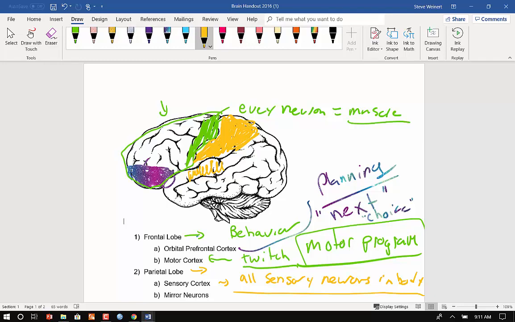Okay, so there's something else that's even weirder. You have neurons called mirror neurons. I'm going to color these in rainbow sparkles. Which really is kind of yellow, so I'm going to just color it over here. The rainbow happens to be that color at that point. So these are called mirror neurons. They are the same as sensory neurons in the body, except what do they respond to?